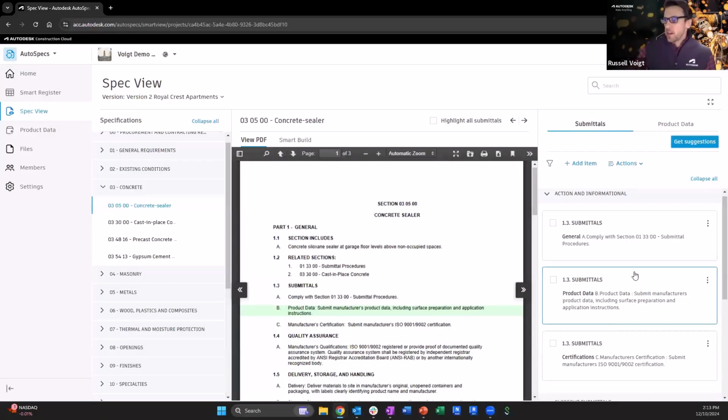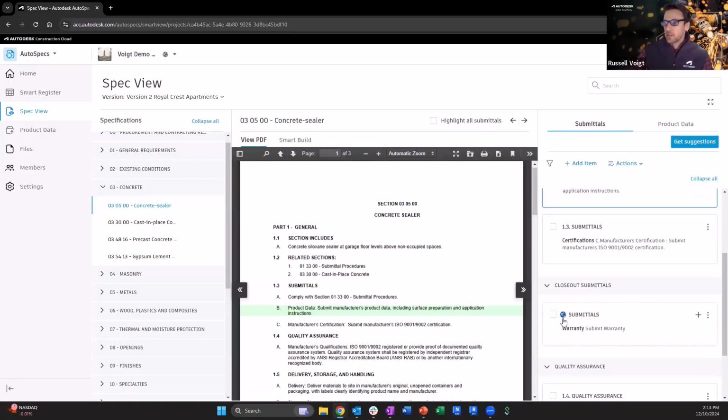So in this example here, the Construction IQ icon is this little globe. So this is suggested by Construction IQ, saying that there's a warranty missing from the concrete sealer. So if this sealer fails in a year or two, and they don't have a warranty in the owner's as-built turnover, then they're out of luck. This warranty is not in there. They're not obligated to share that. So yes, I'm probably going to add that as a suggestion to get added to the specs or shed some light on it in the next coordination meeting.